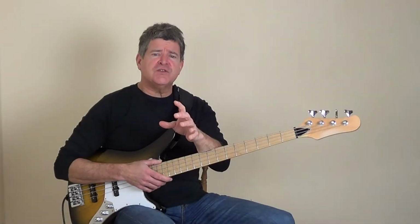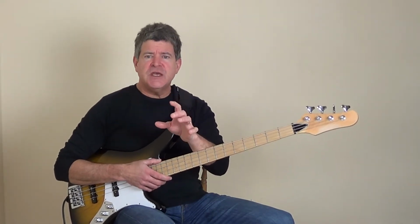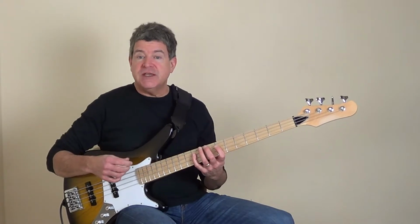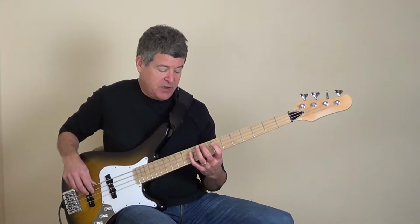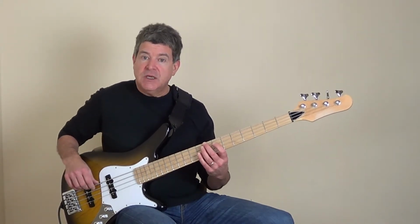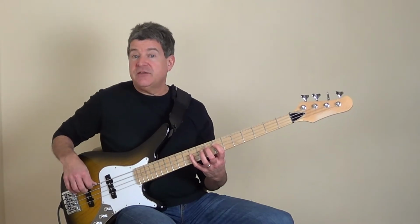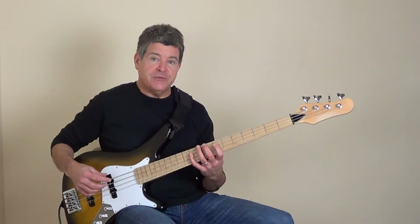This next exercise, what we're going to do is subtract all of the roots from the descending triads of the Lydian mode. So if we isolate each one and then subtract the root and see what we're left with, we can then build this line accordingly. So what I've got is a descending major triad on the root. Okay, I subtract the root of that chord, which is C, and I'm left with G and E, or the 5 and the 3. And that creates a descending minor third interval.